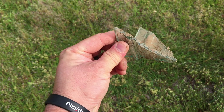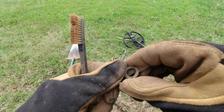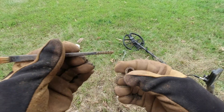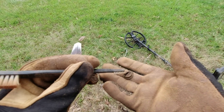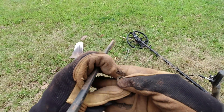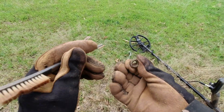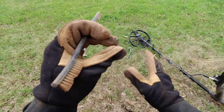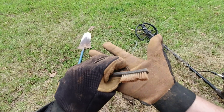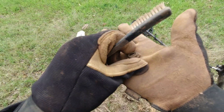I got something here — I don't know what this is. It's got these little grooves in it right here, it's not heavy, and it's got a little hole in the bottom. I thought it was an actual shell or a piece of lid when I pulled it out. I cleaned out the hole and then saw the grooves — they're on the bottom and the top.